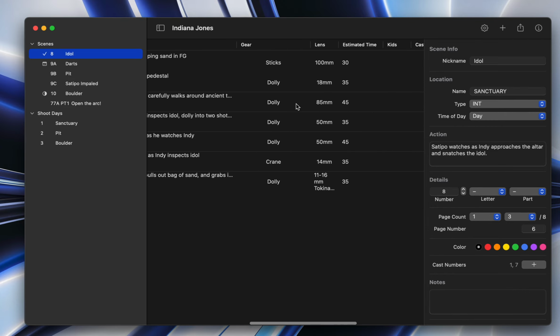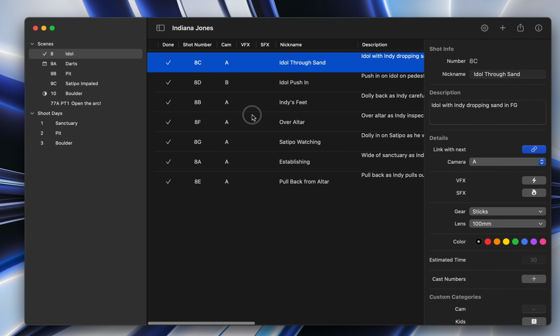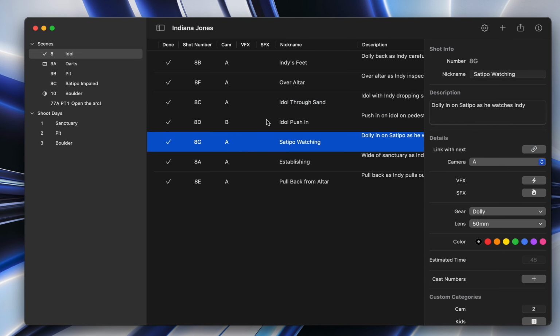And the last thing I wanted to talk about is shot linking. So you'll notice that all these shots have a line between them, except for these two. There's no line between them. Why is that? Well, that's because these shots are linked, meaning if you move one of them, they will both move. So if I drag this one down here, you'll see that they move together.